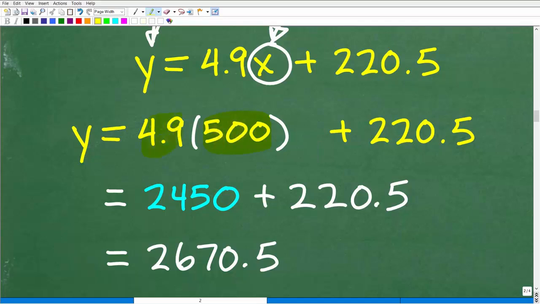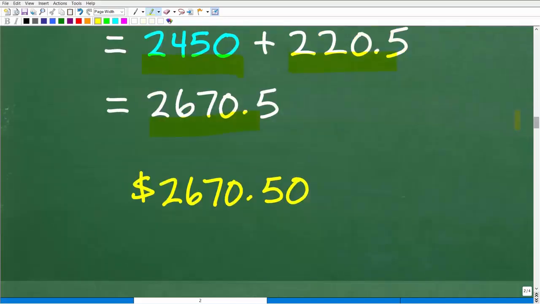We're going to plug in 500. That's the number of books we want to order and produce. So what's the cost there? It's going to be 500 times 4.9, which is 2,450, plus that initial setup cost of $220.50. So that total will be 2670.5. So that's how we get to this answer. Now, a lot of you could probably just reason through this and be like, I don't need that linear model to figure this out. I could have just looked at the information and was able to get the correct answer.